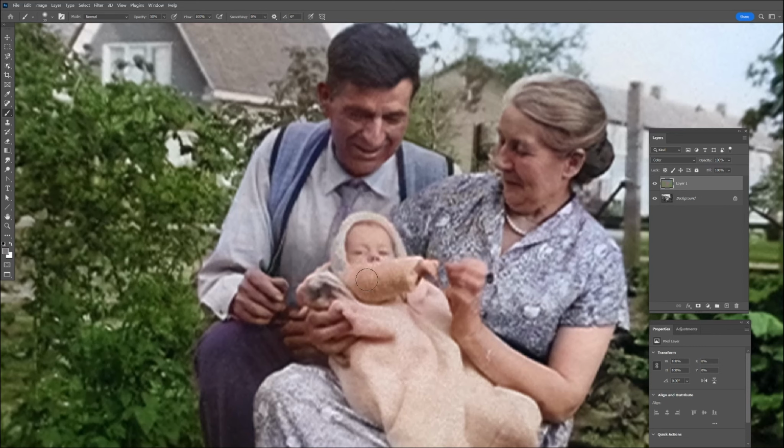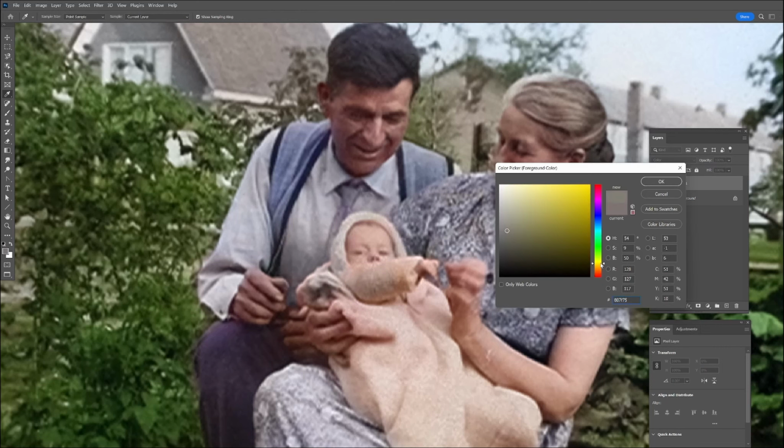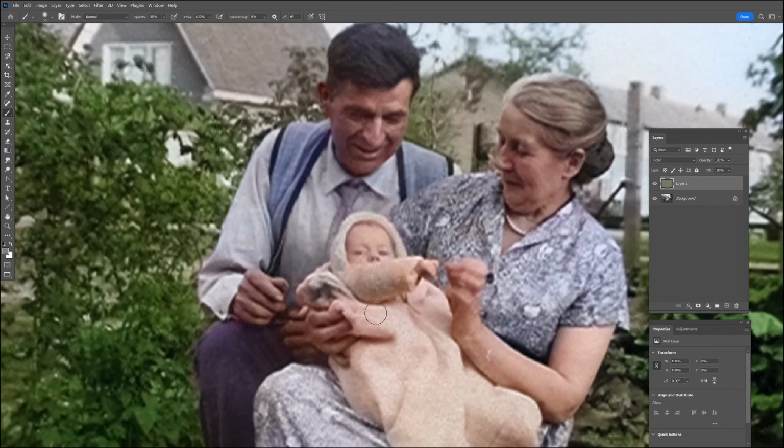I'm also going to try and take this baby's outfit away from that peachy pinky colour because it's a bit unrealistic, clashes a little bit with their skin tones.